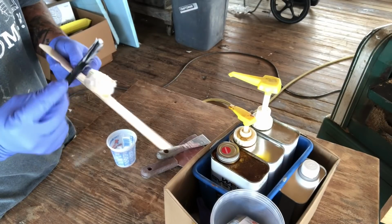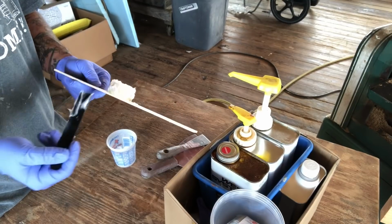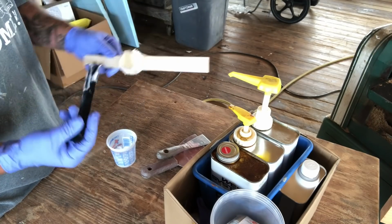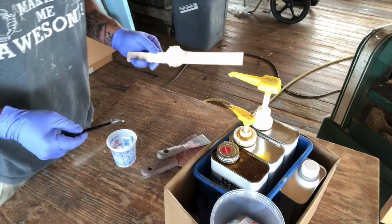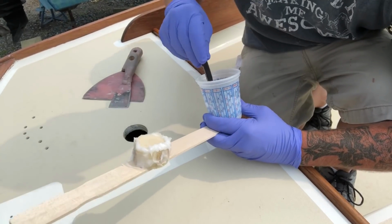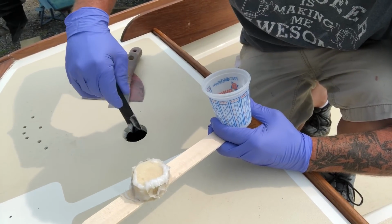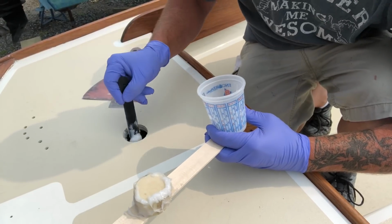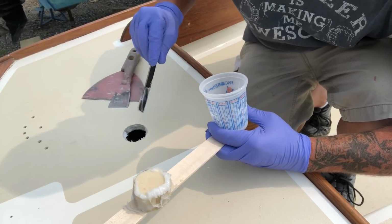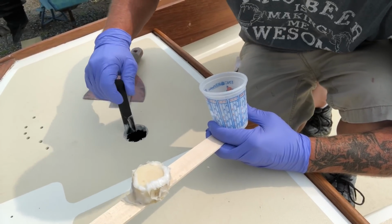All right, now she's ready to be set in the hole. So I just gotta butter up the inside of the hole like I just did this. I'll bed this down. This is gonna keep it level, and you'll see. So I'll be back in a few seconds. All right, so here I am on the boat. I got my buttered up doodad. Now I'm gonna butter up the inside of this hole. This stuff tends to get messy, but I gotta sand and redo this non-skid back here anyhow. So messiness is just part of the game.